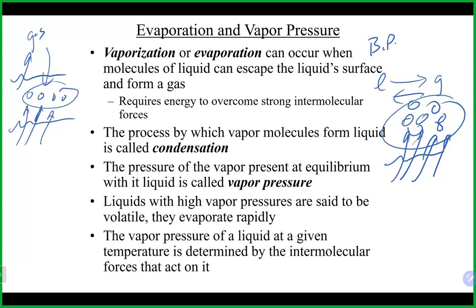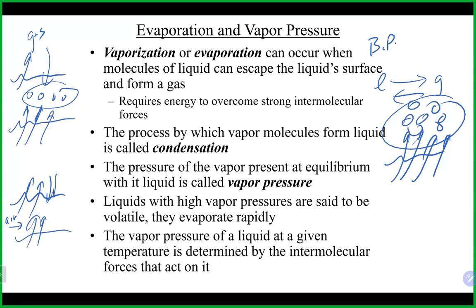By the way, this is also why if you put a drop of liquid, say, on the bench, you have evaporation occurring, right? And you also have guys coming back. But in the case of something on the bench, you'll have this evaporation, but you have air that blows away those molecules as they evaporate, which means they're no longer there to come back into your liquid. And that's why if you have a little drop on the bench, eventually it will just all evaporate off pretty easily, not too much trouble.